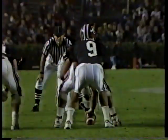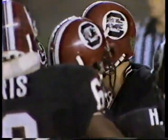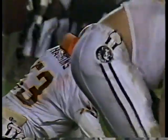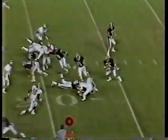Anytime you're in a position like this, 45-0, they say the romance has gone out of the marriage here, folks. It's going to be a pass, and here comes the defense. And if you're playing defense, there's no better situation than this. You can just kind of have fun. And they're having fun, the Seminoles. Probably a play left in the third quarter unless they go out of bounds in a hurry. 3rd and 19 with 25 seconds remaining.